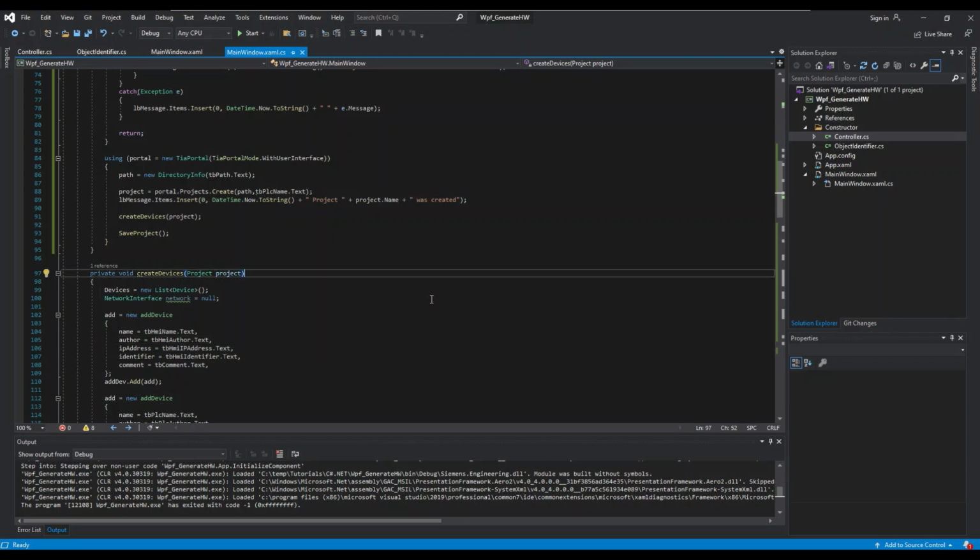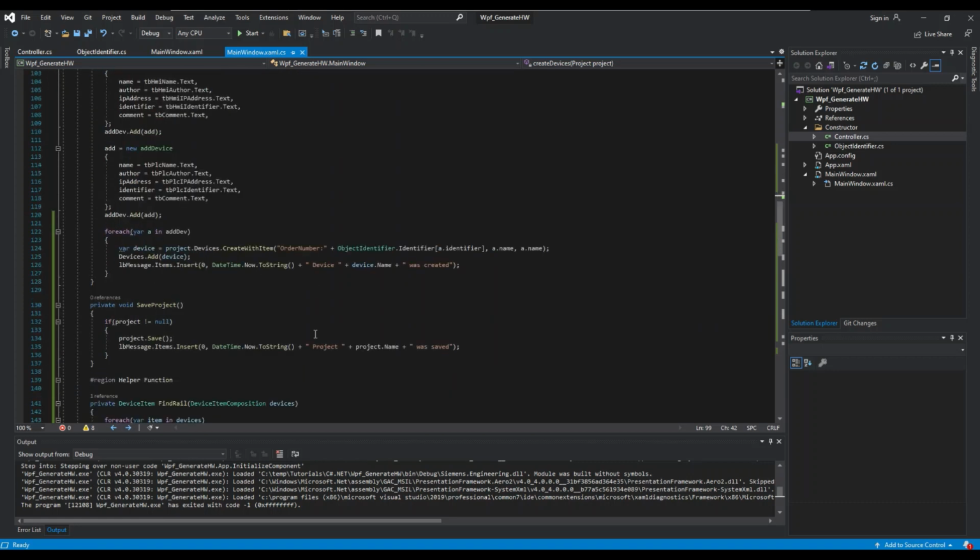This is gonna be part 4 of the tutorial in which I'm showing you how you can create your very own TIA hardware generator using Openness API. So let's get into it.